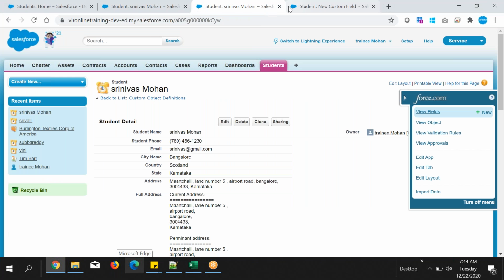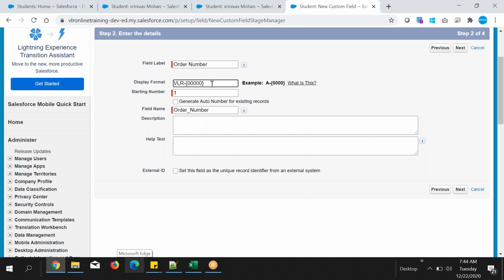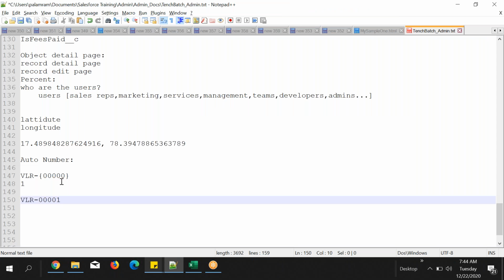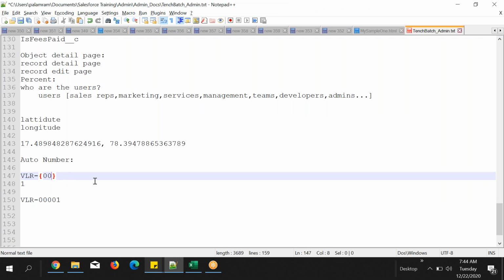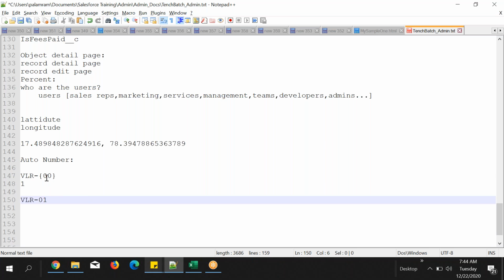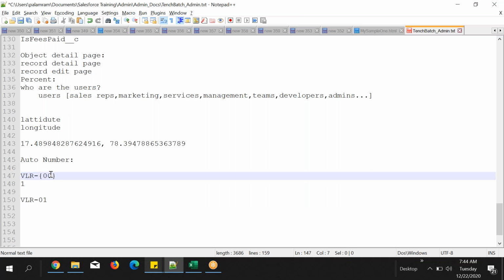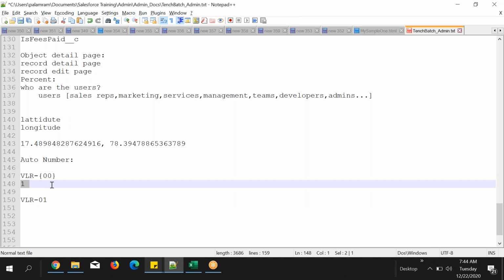Otherwise, I can show it like this, with 2 zeros. Now 2 zeros, right? The first zero stays zero. In the second place it started with 1, since I have given the starting number 1. That means 0, 1.